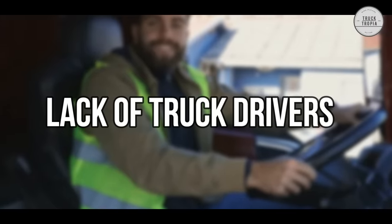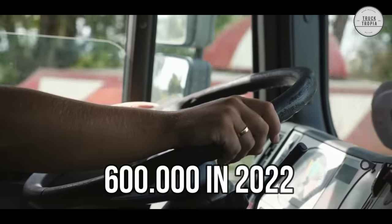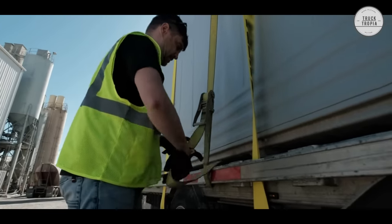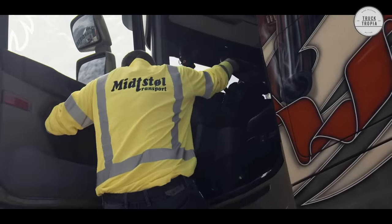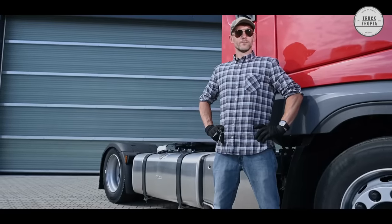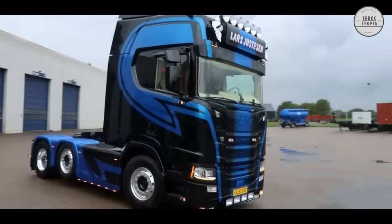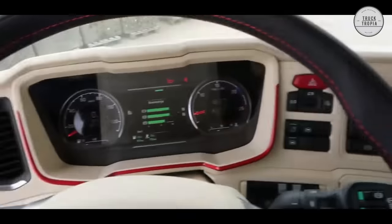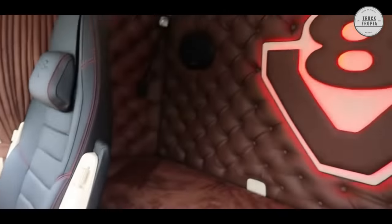In Europe, up to 425,000 truck driver positions remain unfilled in 2021, expected to reach up to 600,000 in 2022. This increases the demand for good and stable truck drivers. Therefore, there are many Nordic hauliers who really make something out of their trucks and equip them with all the extra equipment and the biggest engines in order to attract the best and most skilled drivers. When the truck driver has to choose where they want to work, things like salary, working conditions, and meeting times naturally come into play. But which truck they are going to drive, what equipment and engine it has, and how it looks are also of great importance, since a truck driver spends an incredible number of hours in the truck. You therefore have the opportunity to attract some of the best drivers if you make a little more out of your trucks and choose a lot of extra equipment.